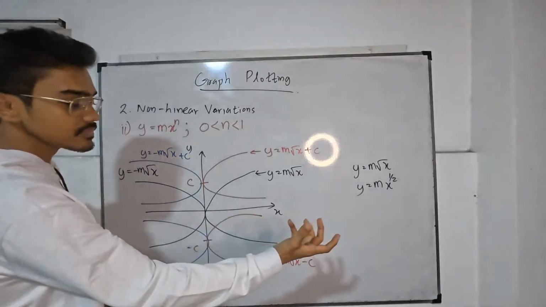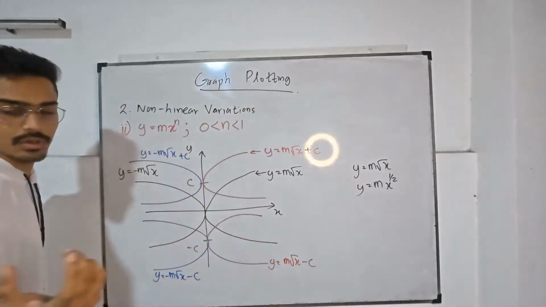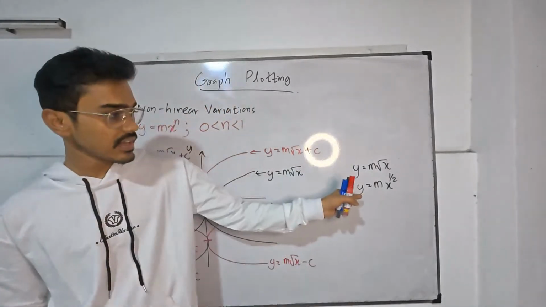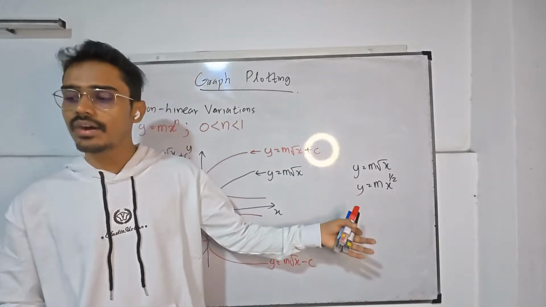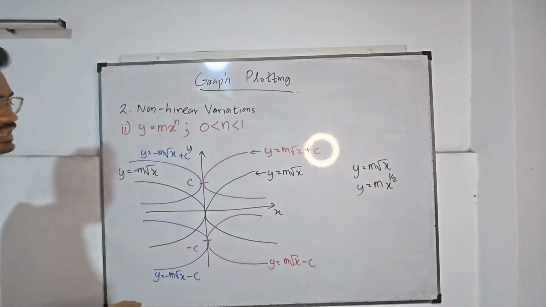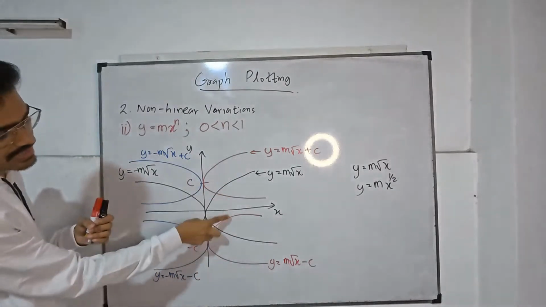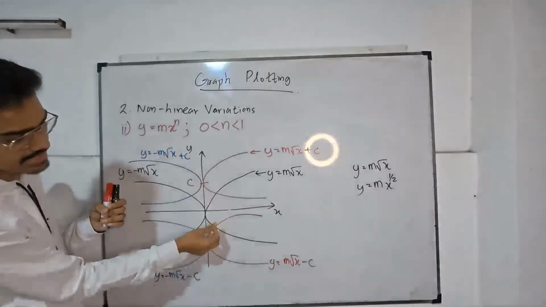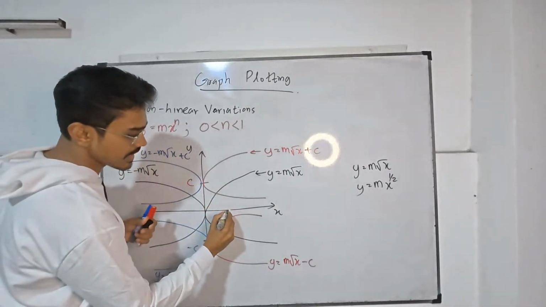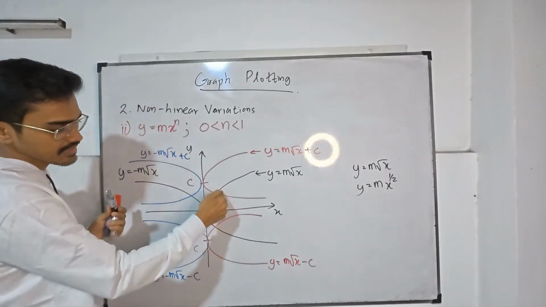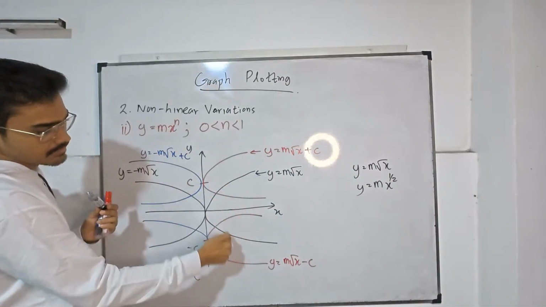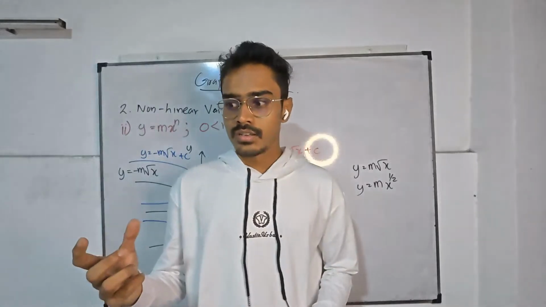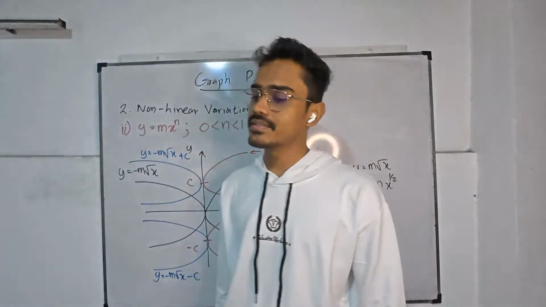What I was explaining before was, as we have two answers for x in x squared equations, this is a y squared equation. Therefore, for y squared, there will be two answers. For a given x value, there are two y values. If you extend this line here, for a given x value, let's say x equals 1, from here we have a y value and from here also we have a y value. So for a given x, there will be two y values.